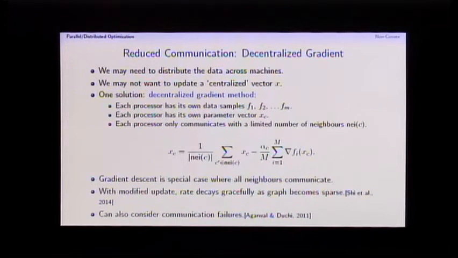Yeah? You mentioned that the communication time can be a bottleneck. But if the time you need to evaluate each function is large, then you can neglect this communication time. That's right. So if the time to evaluate the individual functions is very high, I can just do the centralized thing. So then I can just be embarrassingly parallel. So this is really for objective functions where I guess the communication cost and the computational cost are similar.